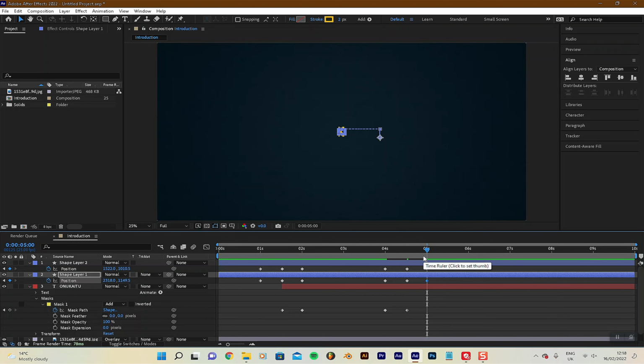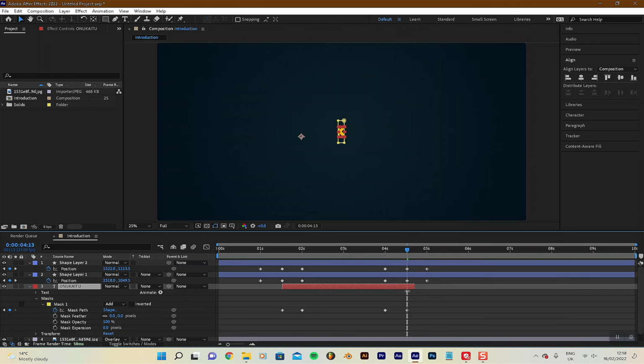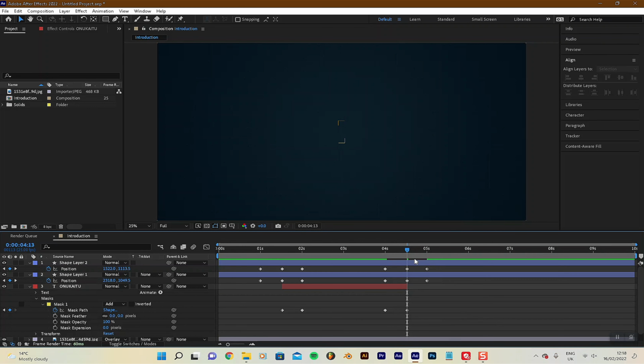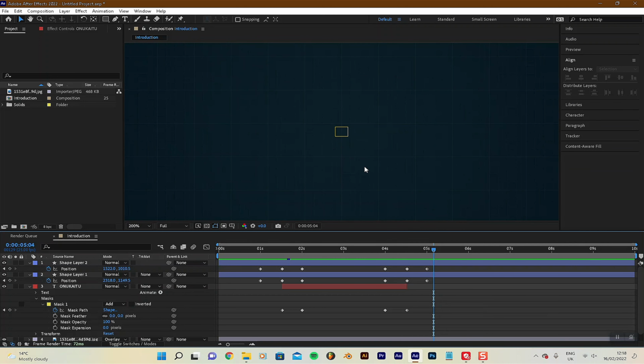One thing we are missing, of course, is cutting off the rest of this text layer. Let me just double check. Yep, that's fine. Just make sure it's in the right position. That will just get rid of it, it'll just disappear. So that's fine. Now the last thing for this part that you'll need to do is the rest of the animations of these shape layers.